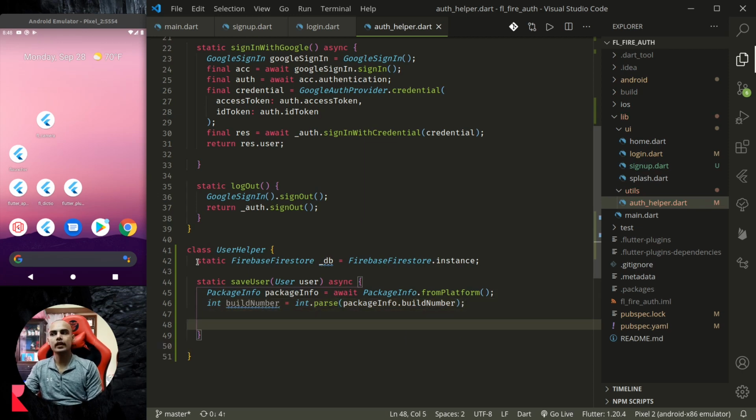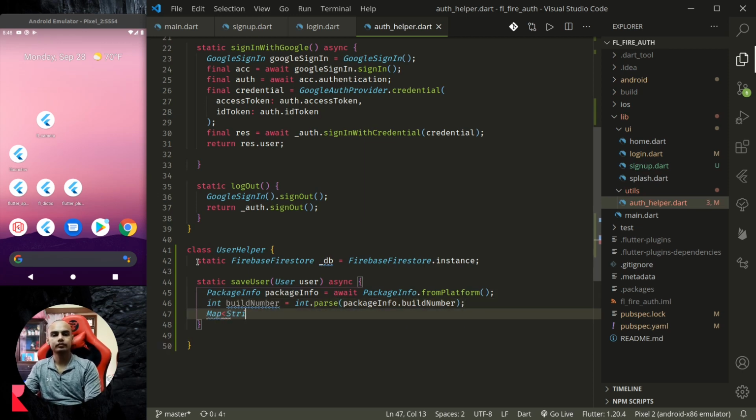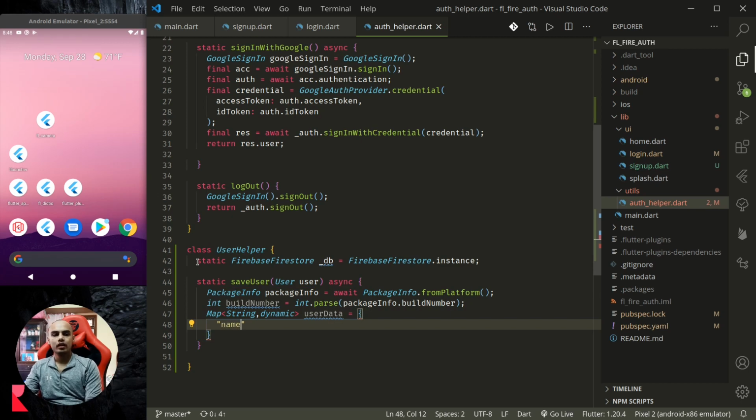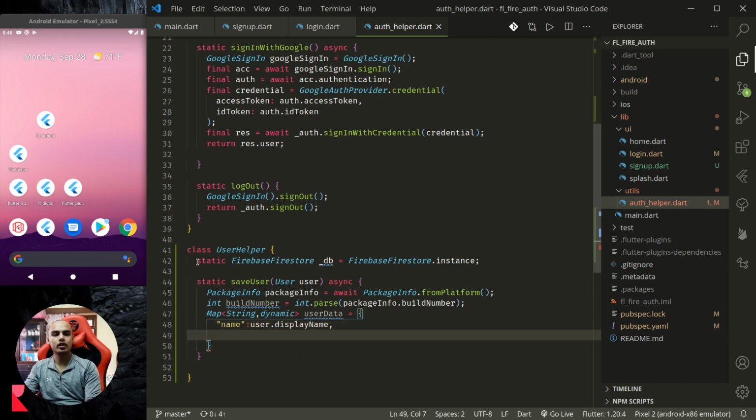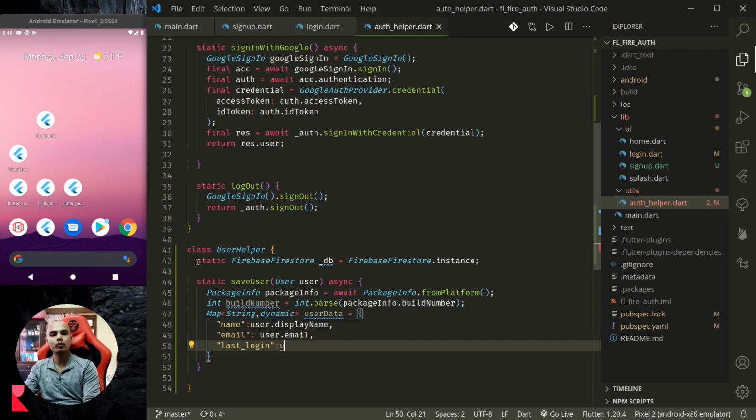Now we'll create the user record. Name, so Firebase user dot display name. Email, user dot email. Last login time will be user dot metadata dot last sign in time. This will be date and time. We'll store it as milliseconds.